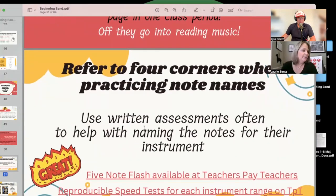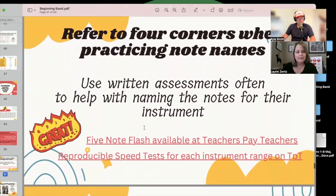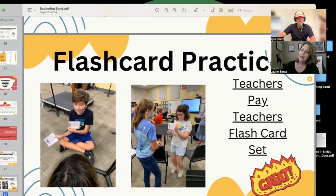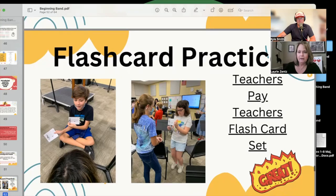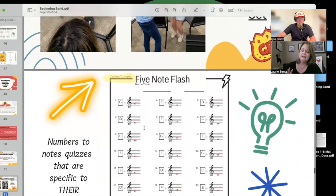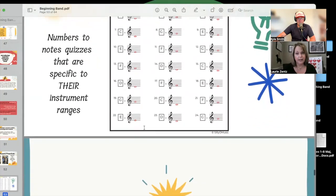Okay. Now, once you've gotten into the book, we pretty much stay in the book. We do the book every day, not the entire time every day, but now we finish the book. I know that a lot of directors, once they get to a certain point in their method book, have told me that they don't need the book anymore and they just do sheet music. Well, if you do that, your low brass players are now doomed to playing roots and fifths and no interesting parts for the most part. A melody line is going to be rare. But if you stay in the book all the way to the end and second year do a second book and third year do a third book, then you give all of your musicians a chance to play melody every day.